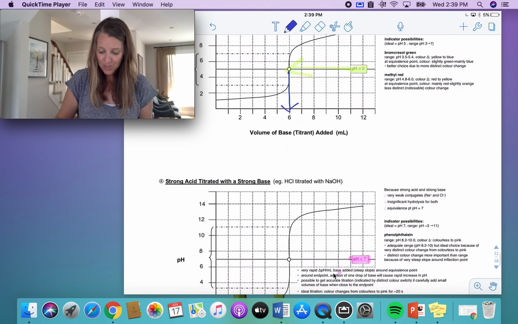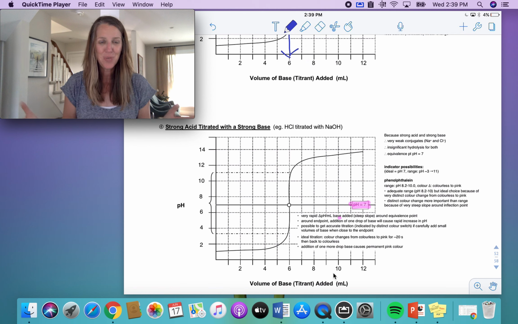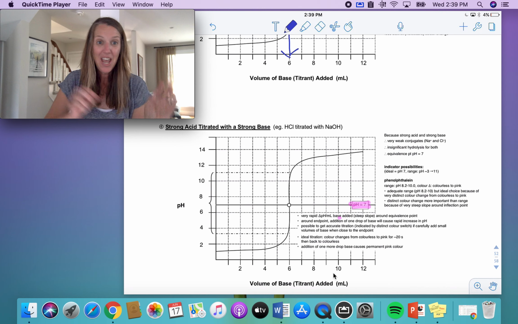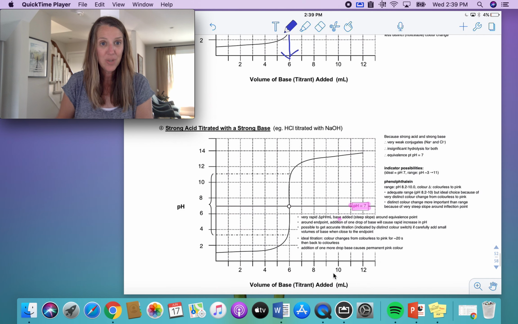Okay? Last one is one that we use all the time, and this is why up until grade 12, every time you use a strong acid and a strong base, because we always use hydrochloric acid and sodium hydroxide, you end up with a pH of 7. We're neutral because they both produce weak conjugates that do nothing to the hydrolysis of water, and so there's no table here to show that because there is no hydrolysis of water.